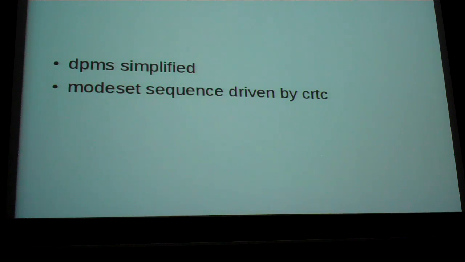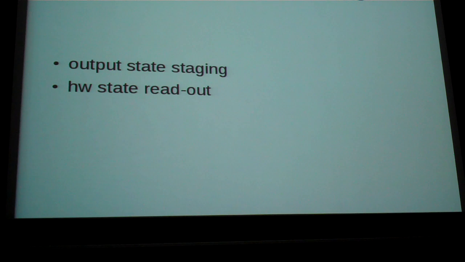In the code itself, we implemented some new tools and infrastructure. Two things are kind of important. One is output staging. The problem with the CRTC helper is that while doing the mode set, it overwrote the old software tracking state with the one we wanted. But while disabling things, we need to know what the current hardware state is, so that we can disable things in the right order and correctly tear down everything. But the CRTC helpers already overwrote all that information, so we have to actually check the hardware state, which is kind of crazy.